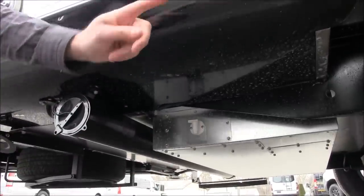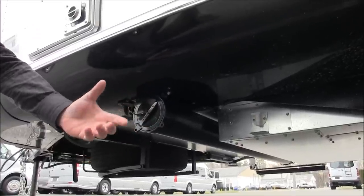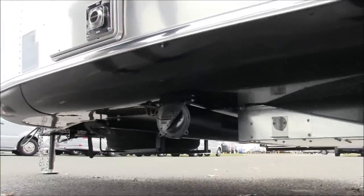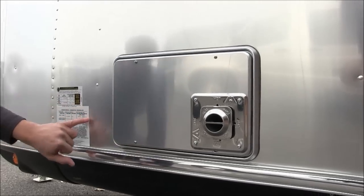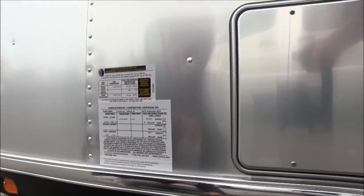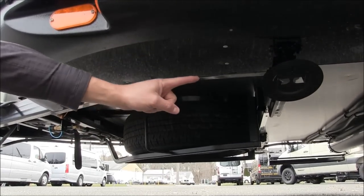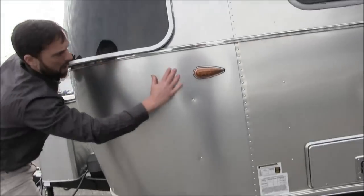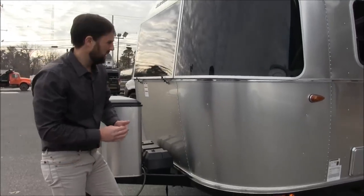This is lockable, and you can use the same key to access the outside shower — hot and cold water, with a wand that hangs here so you can rinse things off outside before storing. Below the trailer is the drain for the fresh water tank — just twist the drain valve and it gravity drains. The gray tank is behind that, and the black tank is above the floor under the toilet. There's also a waste hose storage tube — a separate compartment to keep the used waste hose away from other items. Up front, there's a 3M rock protection film protecting the body from small stones — sufficient for a lighter trailer like the Bambi. The Caravelle has a stainless steel wrap protector that's hingeable, which you can also add aftermarket.